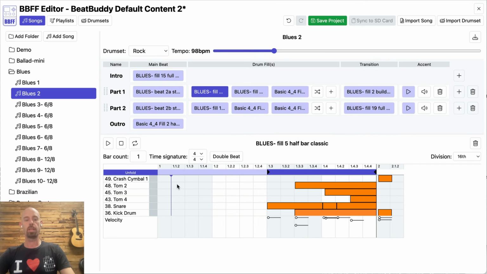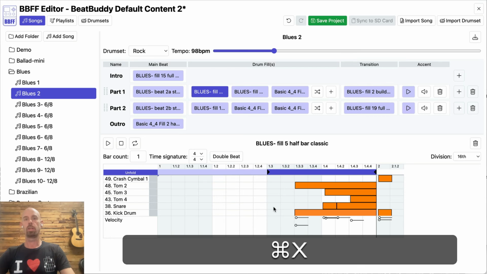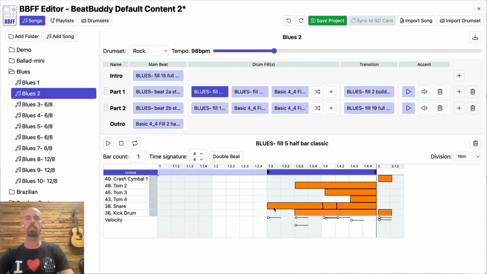You can also use other keyboard shortcuts. So you've got Control A or Command A will select everything in a track. Once you've got selected items, I think I've explained already, up, down, left, right arrows work. Command C or Control C, Command V, Control V for copy and paste. You can also cut and paste. So Control or Command X will cut, and then Control or Command Z is undo. Fairly standard things. You can rename your fill.